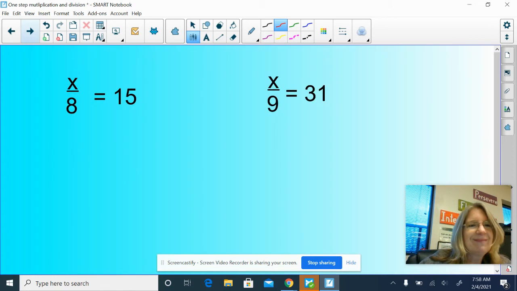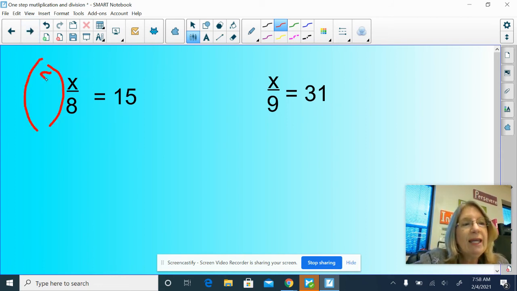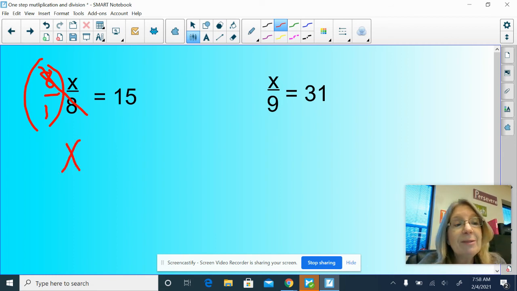Next one. Oh, good. A number right now is being divided by 8. So we want to solve for x by showing the steps. So go ahead and say, I have to put 8 up in the numerator. 8 over 8 crosses each other out. 8 over 8 is 1. Now we got x alone. If I multiply the left times 8, I have to multiply the right times 8.